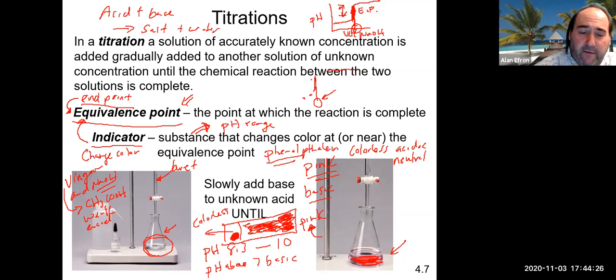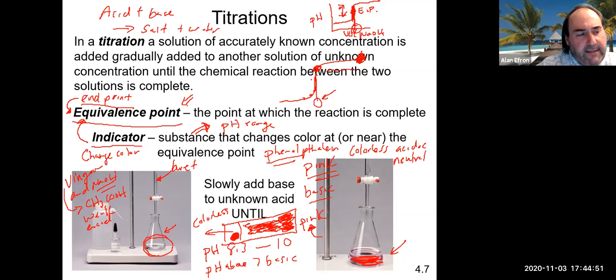Now, don't get me wrong, if you just open this burette up and let it flow in and decide after a long time to shut it off, you may be way past your equivalence point, like way over here, and it's going to be the same dark color as it was over here. So you want to be very careful as you're adding, and go drop by drop, especially as you get closer to the equivalence point.